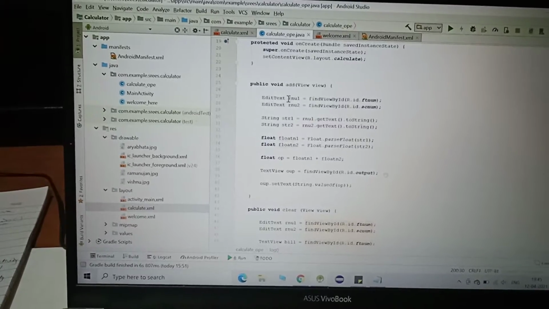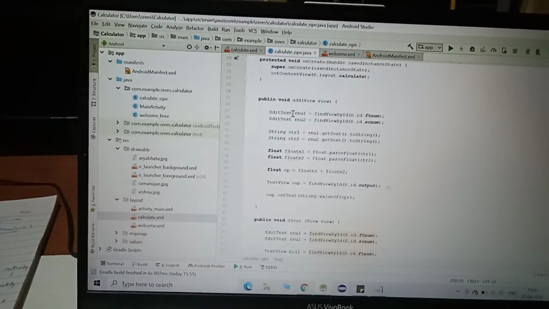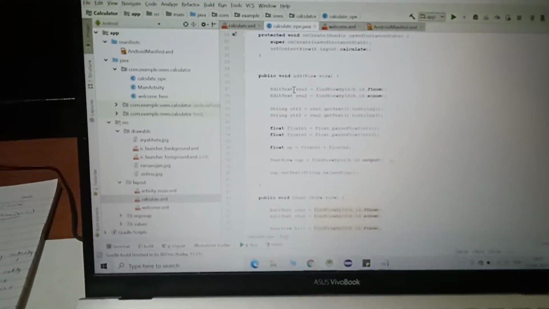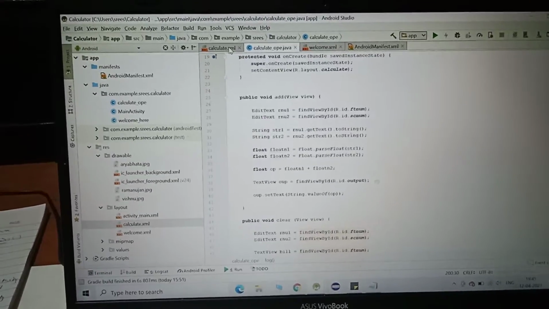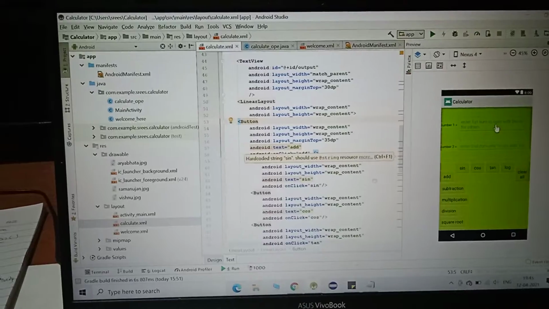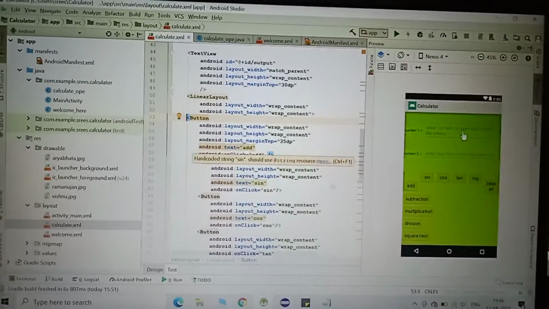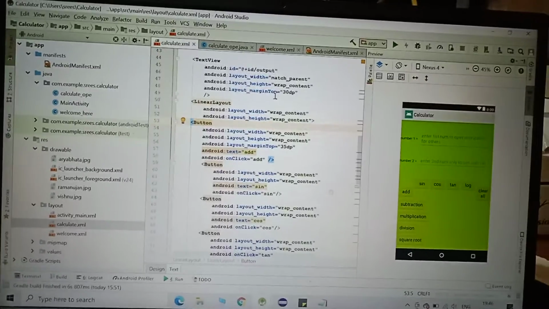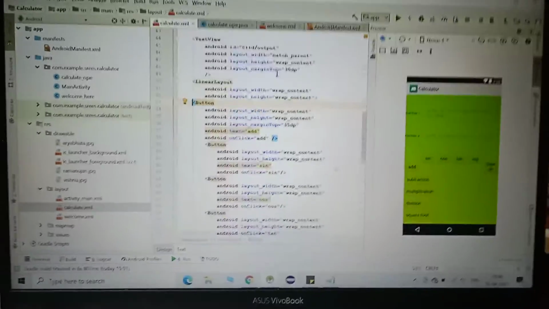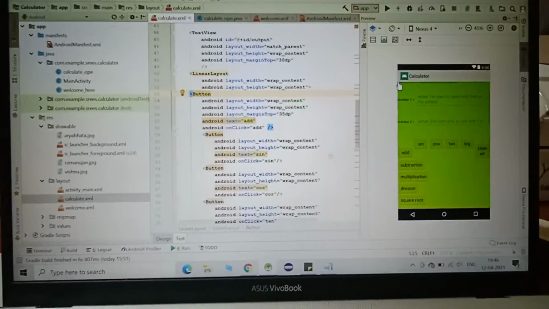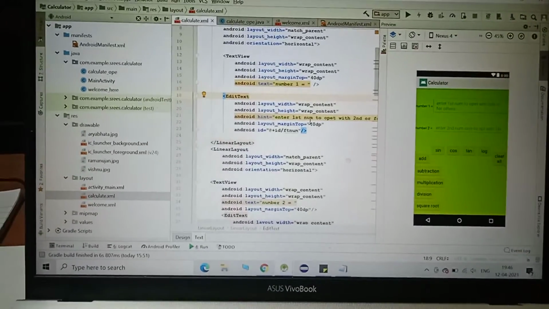And here EditText is also a class from XML, where we get the input. For example, whatever the user types as numbers will be in the form of strings. So we have to fetch from where we have to take the input. How will IntelliJ know from where I have to take the input? That's why the ID has been written here. See, there is an ID called ftnum.